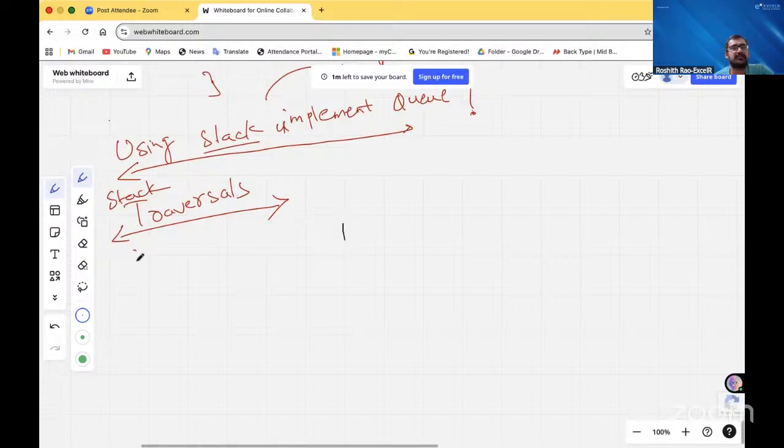There are 3 traversals: infix traversal, postfix traversal, and prefix traversal. Suppose I am writing an expression.